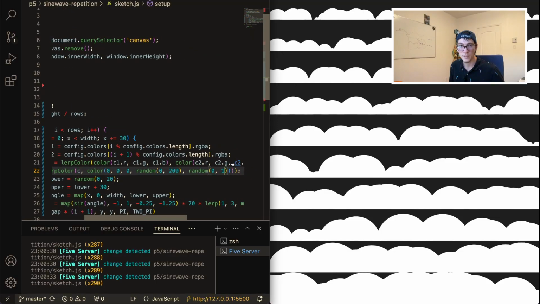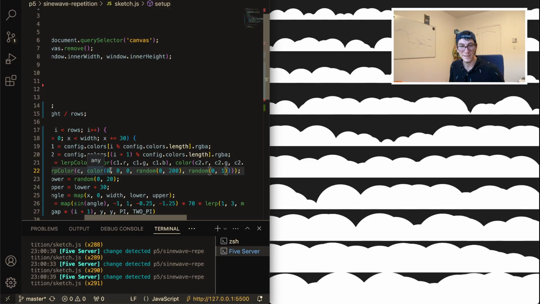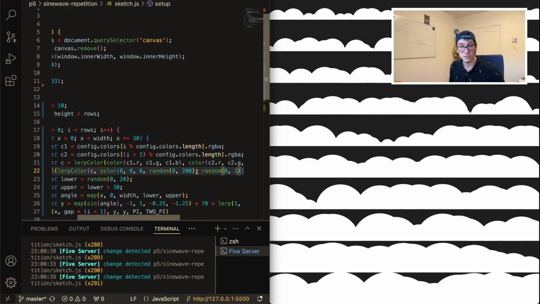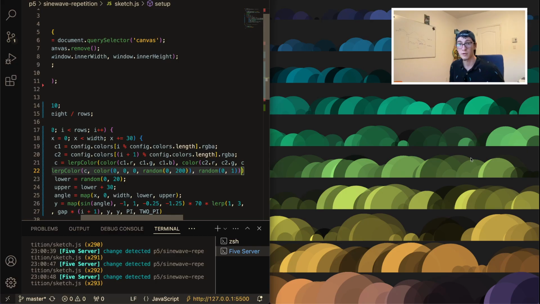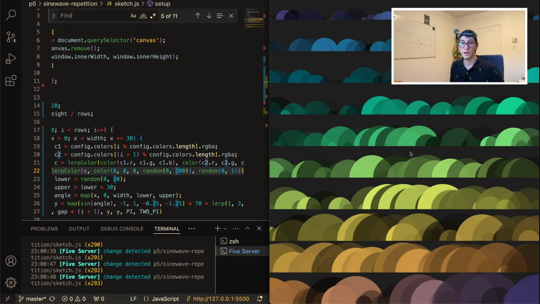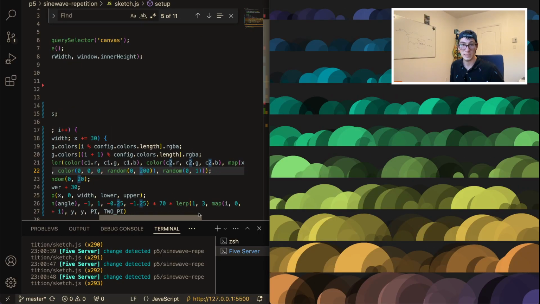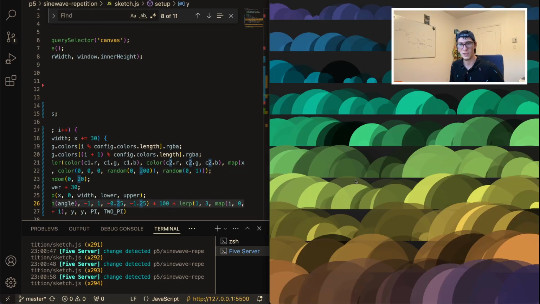What is it giving us? Not what we expect. Why is it giving us white? Not exactly 100%. Oh, there we go. Yeah, I'm missing the parentheses here, and I probably have one too many there. There we go. Well, it's not the same result as we had at the beginning of the sketch, but it's a different result, which I still quite like.